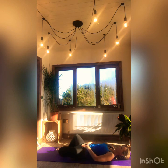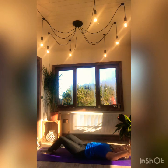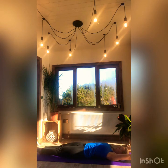Let your elbows relax. Have the intention of cleansing, clearing, releasing. Take one final stretch. Up overhead, point your toes. You're being pulled in opposite directions. Visualize and imagine that, please.